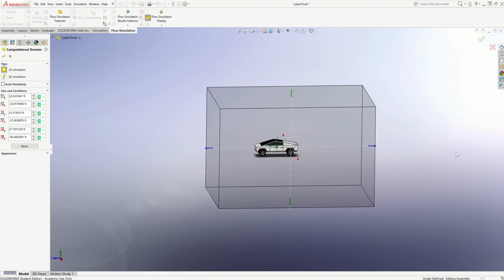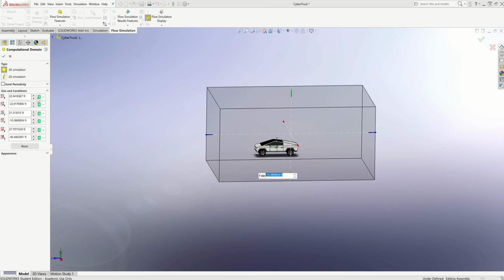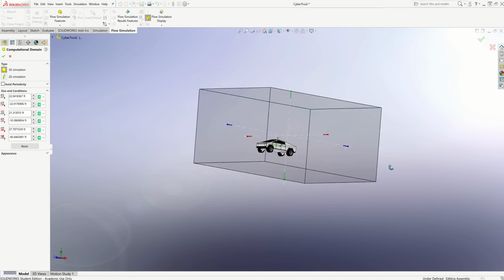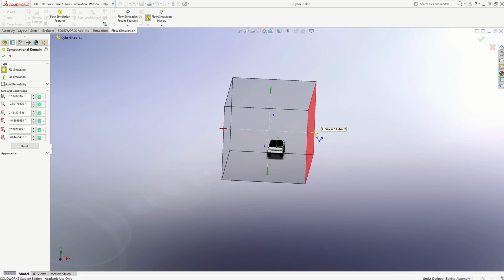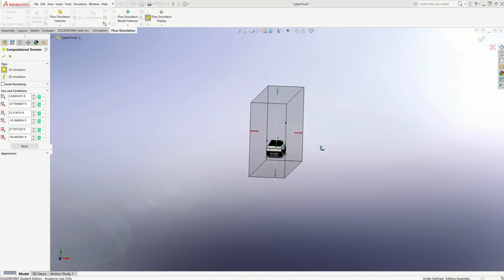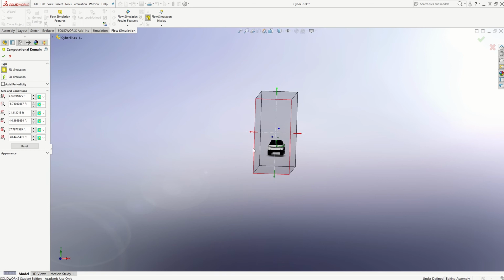So right here, you get a box. This is basically what it's going to solve for, and you'll be able to put the error in through the system and through this box. And you can either slide these little sliders for each section, or you can input the values in here. Basically, what we did is we brought these in as much as we could so that there was still space around the vehicle. We wanted the air to pass around the vehicle and not be restricted or blocked by this wall. So we have enough space for those flow velocities to change from the vehicle.